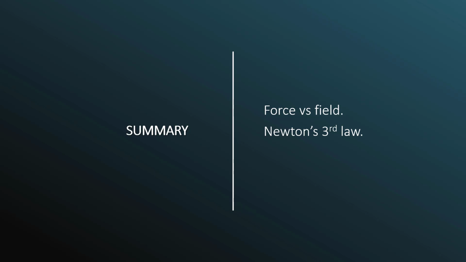In summary, we discussed very briefly, just to get to a point, the difference between a force and a field, or rather, I used the field as a talking point to get to Newton's third law, and then we briefly defined what a system is, which again, is just the object or set of objects that we are interested in. And when we draw a free body diagram, we write all the forces on our system using the little arrows as I showed you with the brick, and as you've seen in previous lectures in this course.